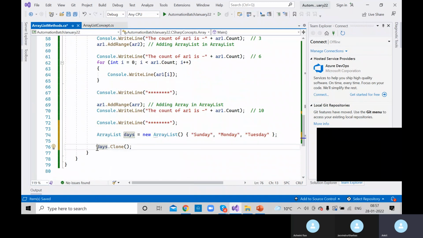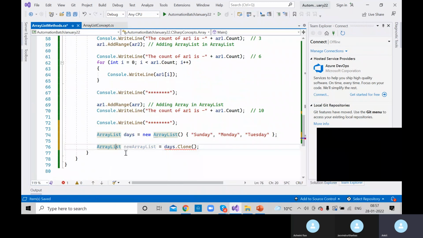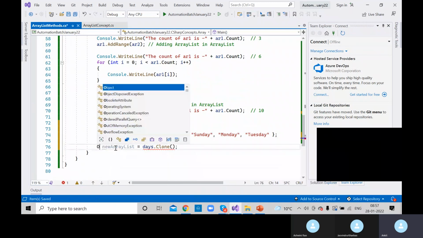An object kind of value. So you have cloned, new array list and days both are the same. This would be type of object.